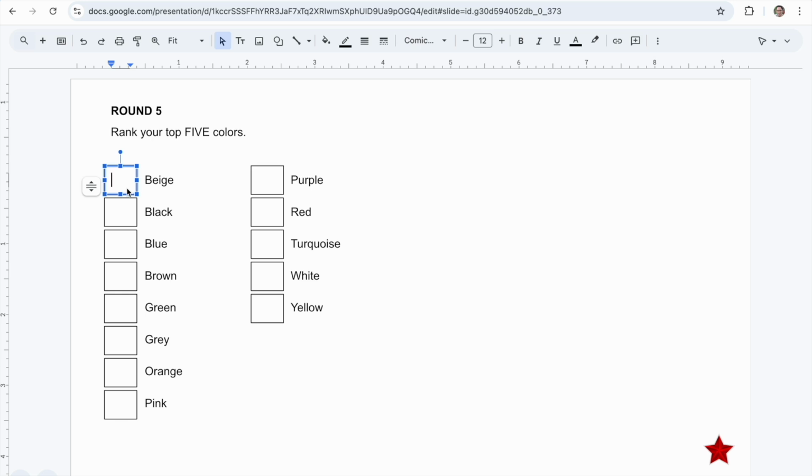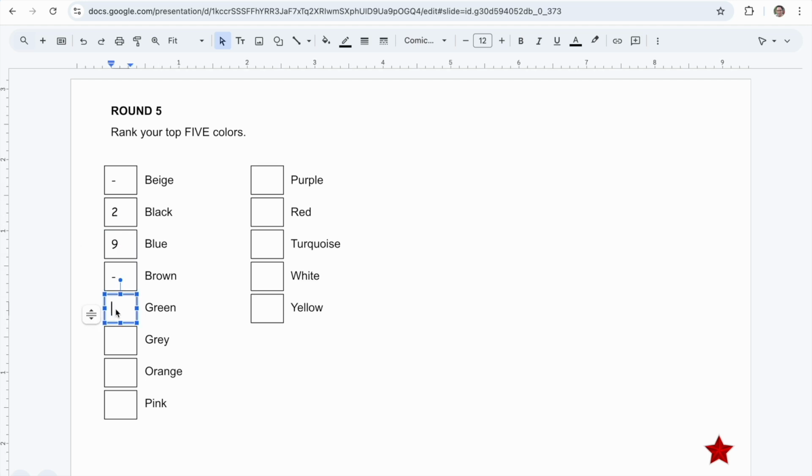Okay. We're just going to ask for number 1 position right now, which is probably going to be roughly similar to the beginning, but we have a few more people than the first round, so we'll do the tally again. How many for beige? Number 1 position, black. 1, 2. Blue. 1, 2, 3, 4, 5, 6, 7, 8, 9. Brown.